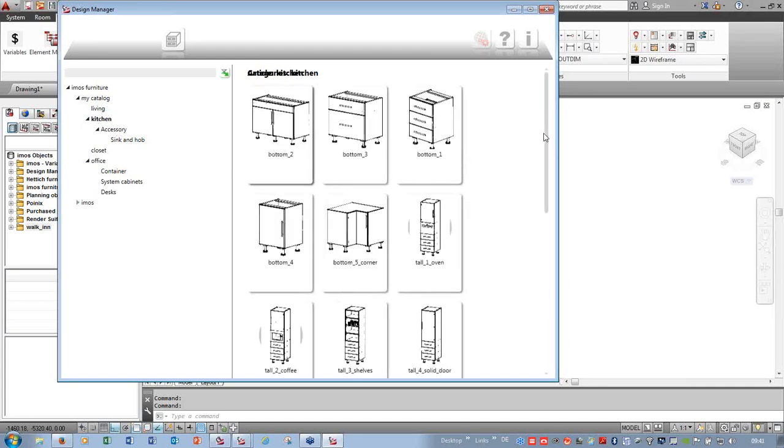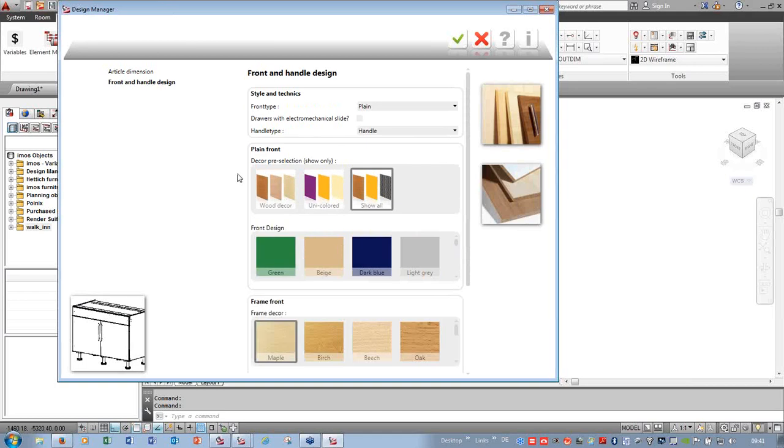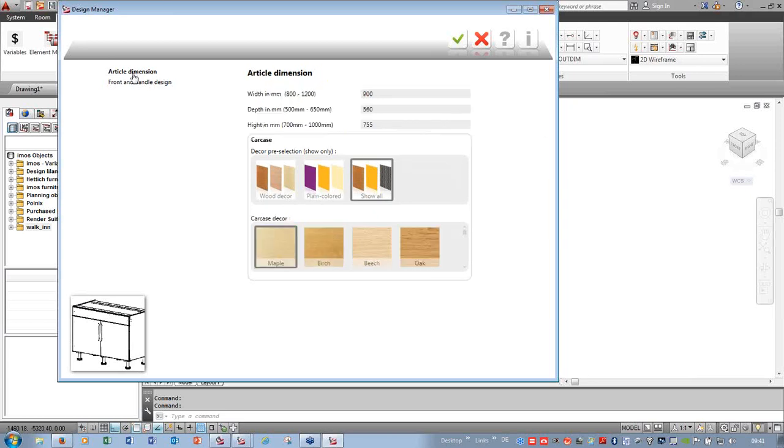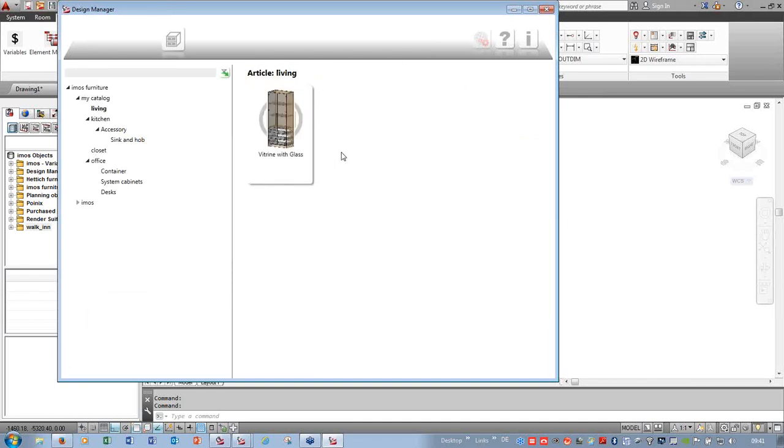We can go to the kitchen catalog, where we have some sample furniture involved. If I open one, I come to the configuration, and out of the design we give limitations and also the possibility to change the decor material for the carcass and for the doors as well. We also give them a handle type and so on. All this information we can save and upload in the design manager in our catalog, which will be used in sales later on. So consider that in the living room we will add one more item, a sideboard, and now we will start to configure this sideboard.